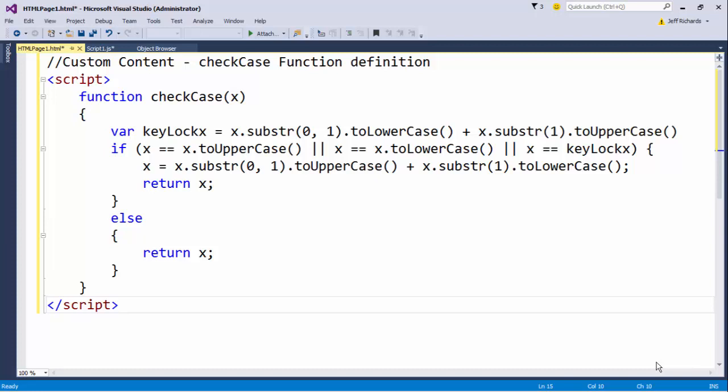Now, functions can be extraordinarily simple. This happens to be a not terribly complex plain old JavaScript one, or they could use the client-side API. This particular plain old JavaScript one is correcting the case of a value, so it's passed in as a parameter into the check case function, and then it returns that value correctly formatted.